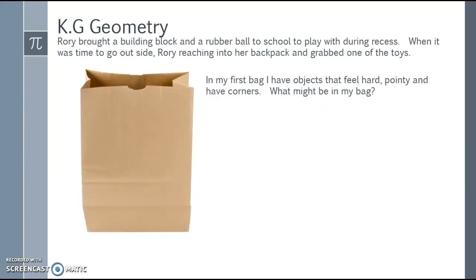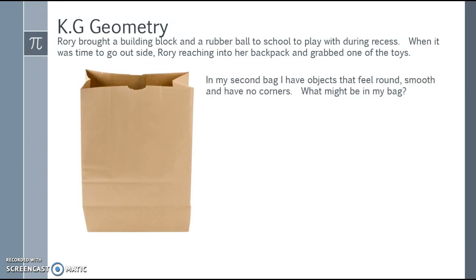So let's say I have a paper bag here, and I have a bunch of different objects that are in this bag, and they feel hard, pointy, and have corners. What do you think might be in my bag? Take a guess. Did you guess a cube? Because you're correct.